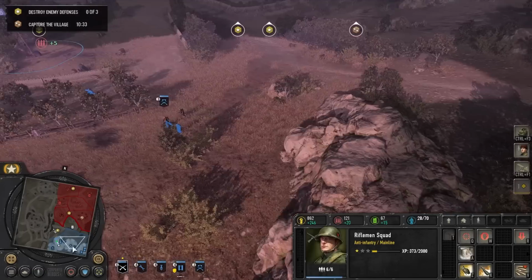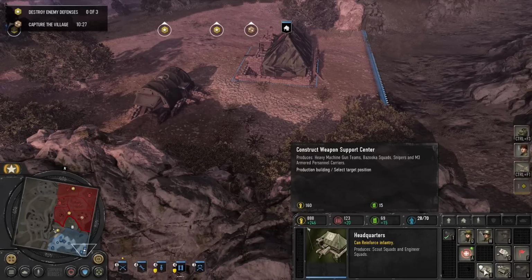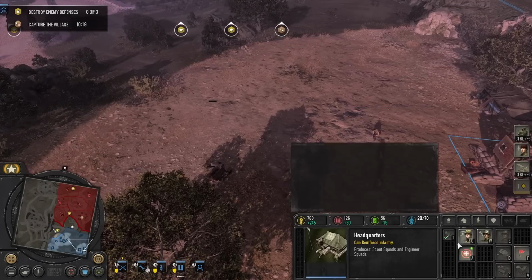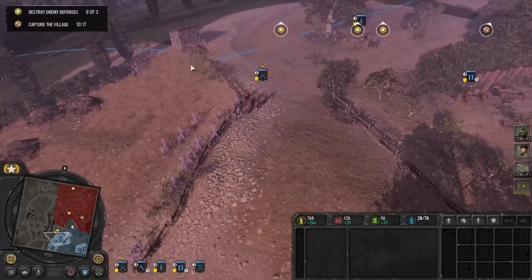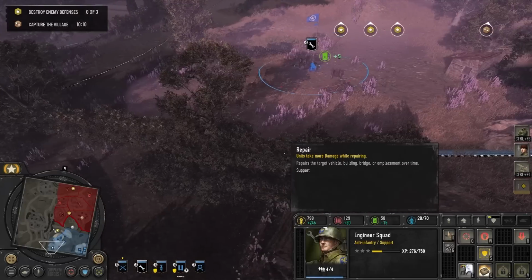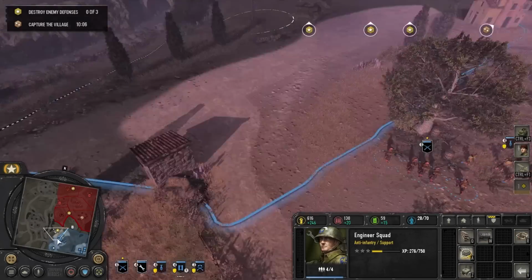Where's my Pathfinders? Pathfinders, get over there. We should have the resources now to consider a motor pool. I like the idea of a weapon support team. It's a little bit cheaper. Let's go for it. So we'll get some weapon support. My engineers will move out and start rebuilding or building it up. And where's my Pathfinders? Okay, Pathfinders, go ahead and scout for me. You've managed to successfully do this. How much to build this? 200 manpower. That's actually kind of cheap. And fuel is hard to come by.